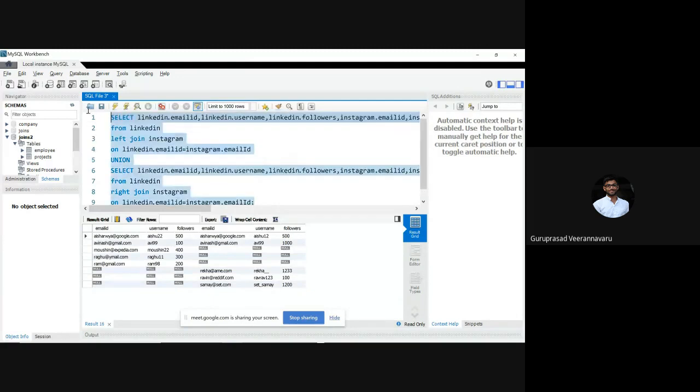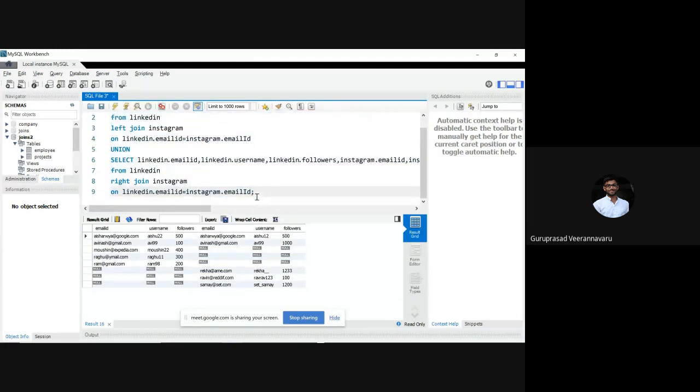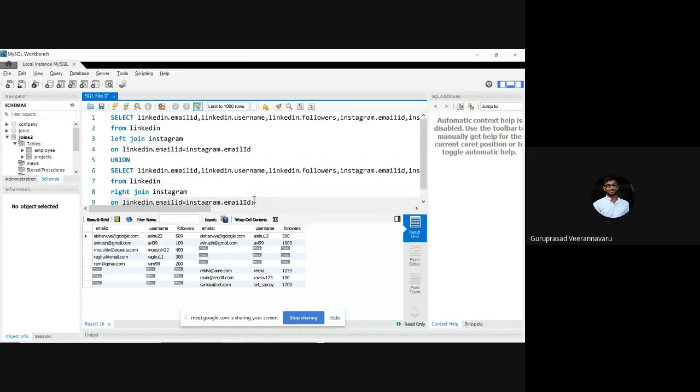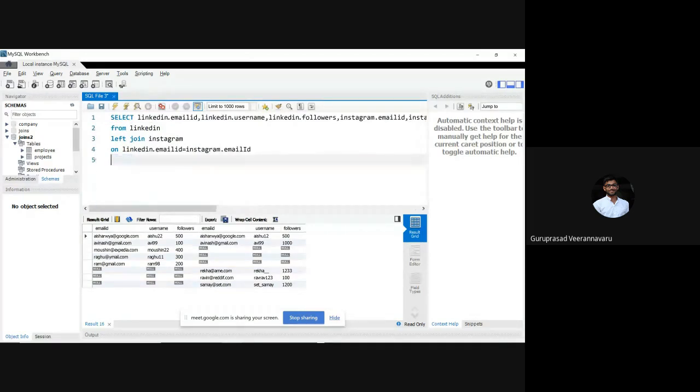Now cross join. What did I say in cross join? We use the same table and do a join. No, sorry, that is self join. In cross join, the condition goes away. We don't have the condition at all. So let's say it is inner join. Any join is fine because there is no condition. All of them will match.